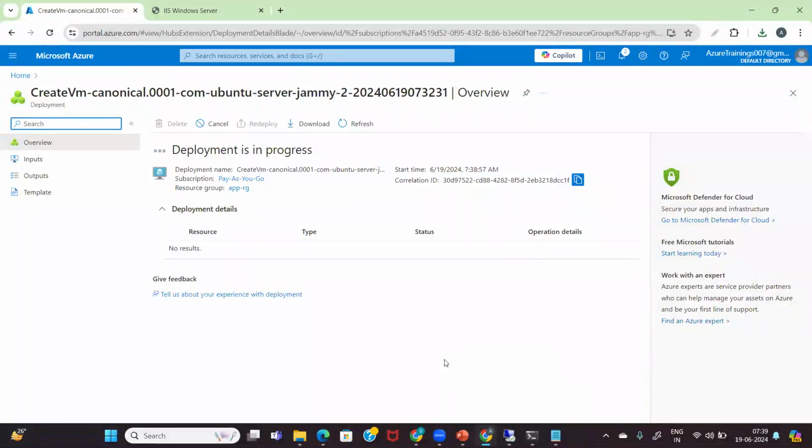Just give me a minute. I will copy that PEM file to a different folder.